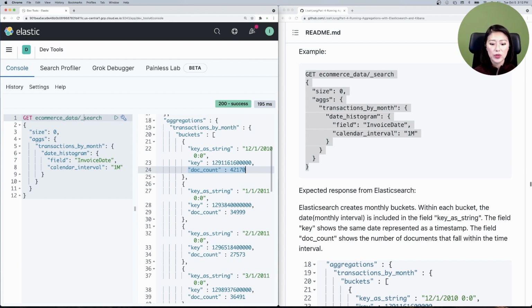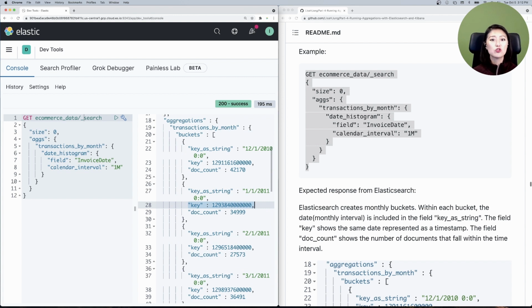For example, it starts from December 1st of 2010, January 1st of 2011, and so on. Now remember, key values are dates represented as timestamps, and by default, the date histogram sorts the buckets based on the key values in ascending order.